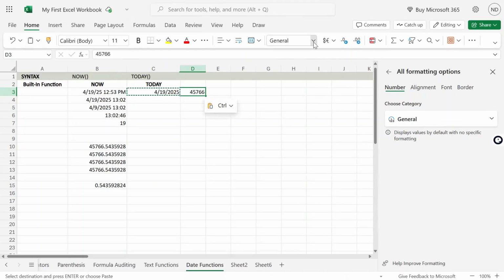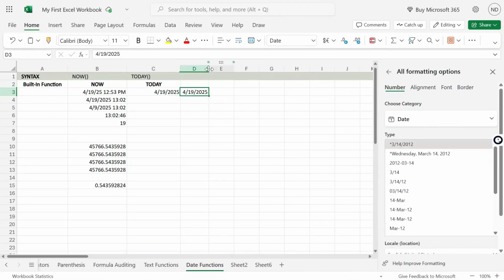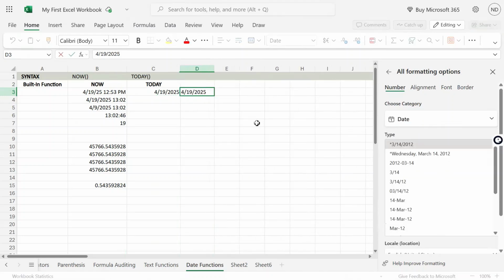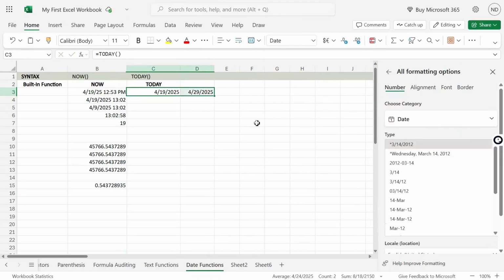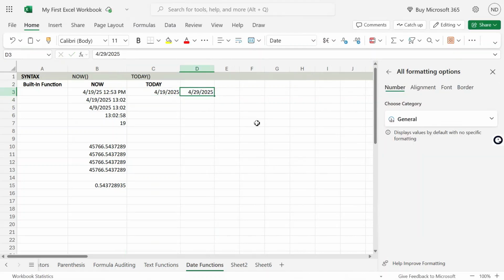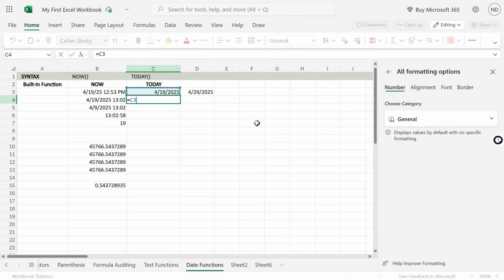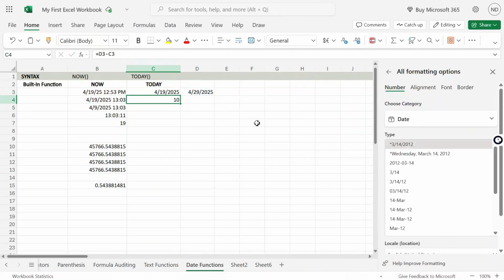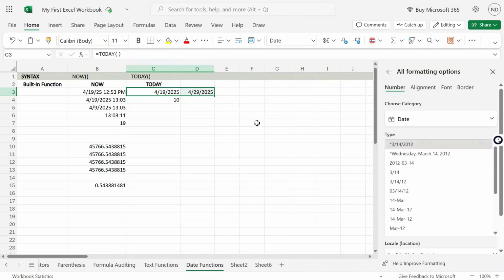Let me format it to a date. So I have this date, and suppose I keep the date as 29. And I want to know the difference between these 2 days. So I can say equals this minus this date, and you get the number of days between these 2 days.